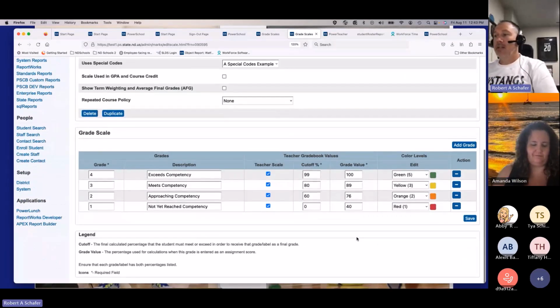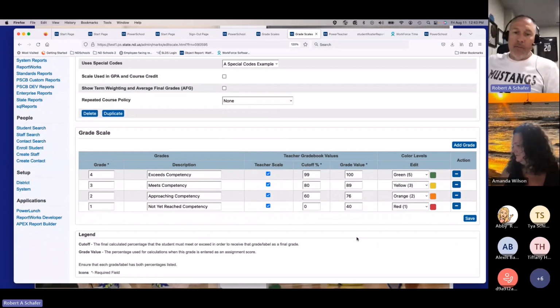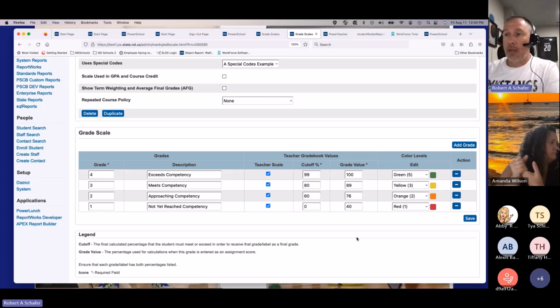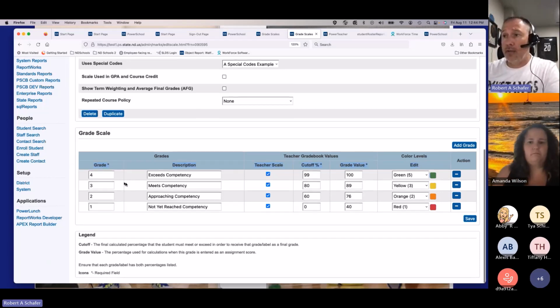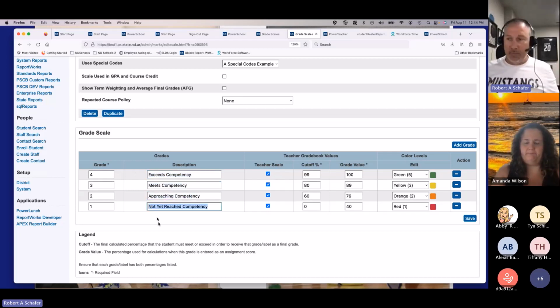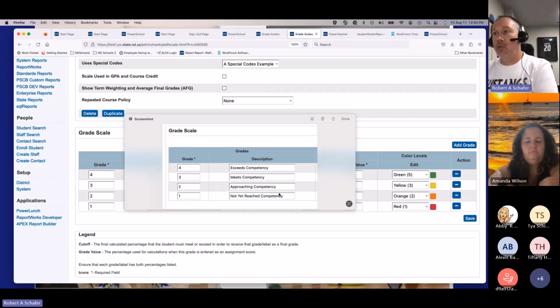That's all right. Okay. So now this is a standards grade scale. Not all of them are the same, but I would say 75% of you use this scale because when Jer and I and Amanda and Rox implement you, this is the scale I recommend. It's the best practice scale that we use in the state of North Dakota. Your focus when scoring standards is only the 4, the 3, the 2, or the 1 with these descriptions. This is the part that's important to you. You don't worry about anything else besides this little piece right here. And I'll pull that in. This is what's important to you.